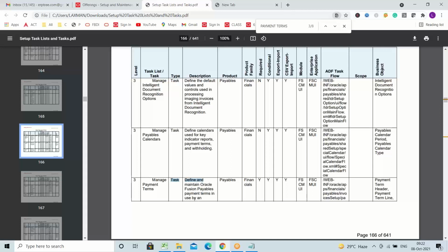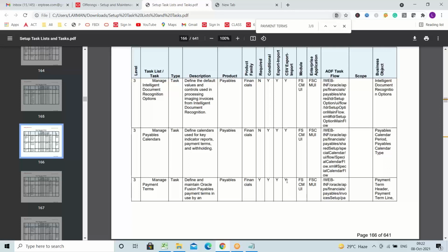Used by the product where we can create these payment terms, which is Financials, and the product family, Payables, is part of Financials. Is it required? Yes, payment term creation is required, and conditionally required. The payment terms can be exported into Excel, and those can be exported as well as imported.